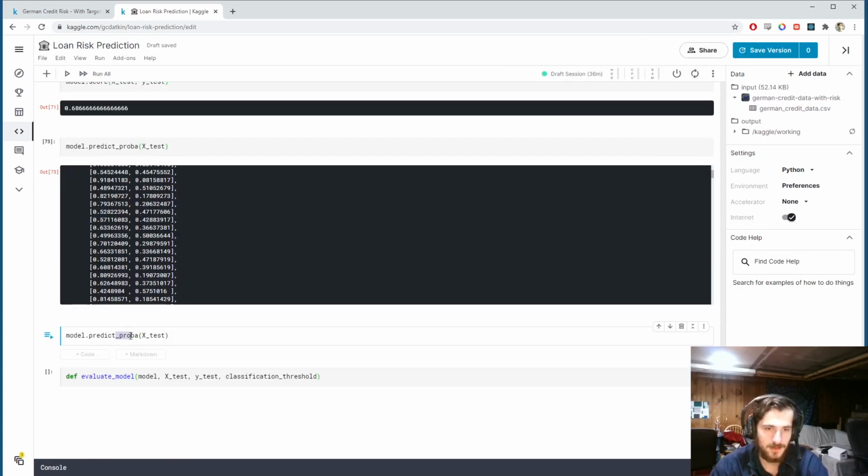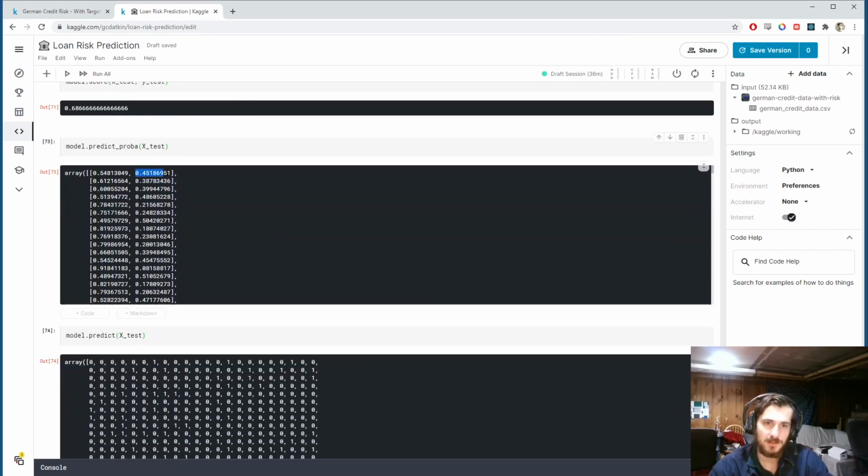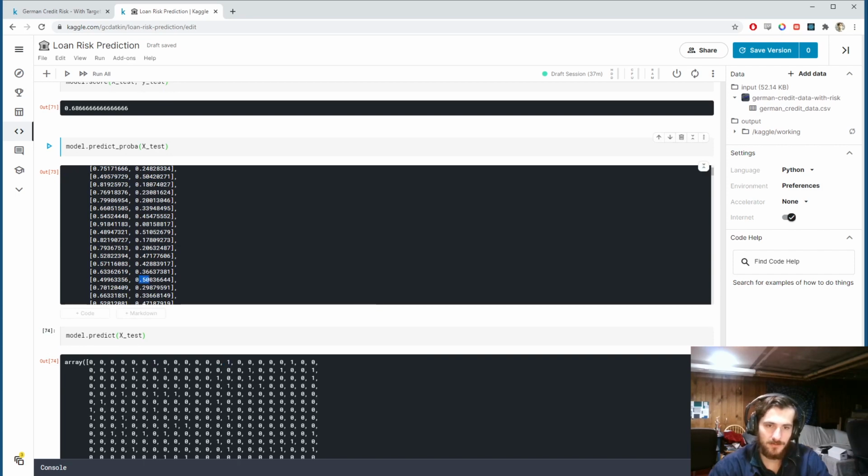If I check this, you can see that the first one is less than 0.5, so we have 0. Because there's only two classes, it has to be greater than 0.5 to be classified as 1. If we look down and find one that's 0.5 or more, you can see that corresponds to the 1. Here we have another 0.51, that's this one. And down here we have a 0.5, that's this one. But all the ones that are under 0.5 are going to be sent to 0.